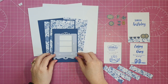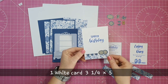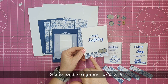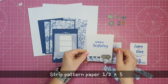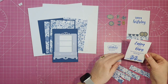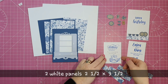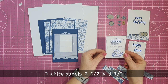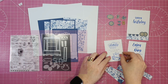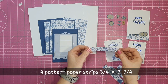The dresser sits nicely on this piece giving a slim border on the left and right. I've die cut out the little drawer, the handles, and the two doors for the cabinet. That's going to be our focal image on the front of the card. I have a white card measuring three and a quarter by five with some ephemera of dishes and cups, and a strip of patterned paper at the bottom, half an inch wide by five inches.